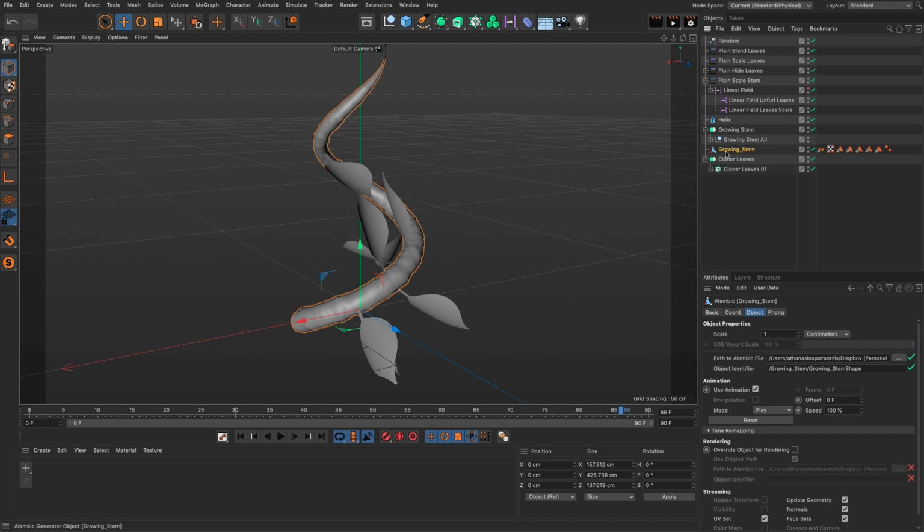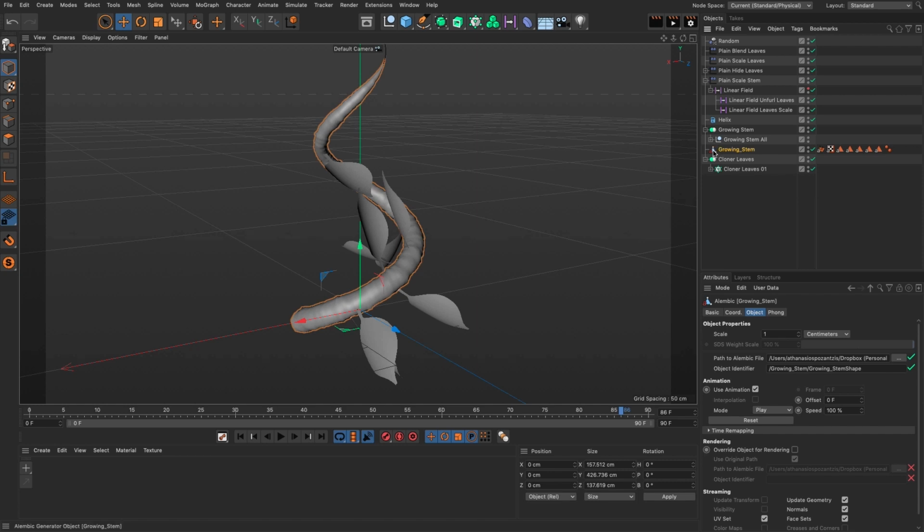Fantastic. If you take a look here on the left, you'll see that the A, which is the A from alembic, is red. When it's red, it means that somewhere along the way, the point count of this object changed. Now, in this particular case, if you're just doing a simple model or animation, it doesn't really make a huge difference. But if you're going to render this and use motion blur or something like that, you may run into trouble. The reason this happened is the following.